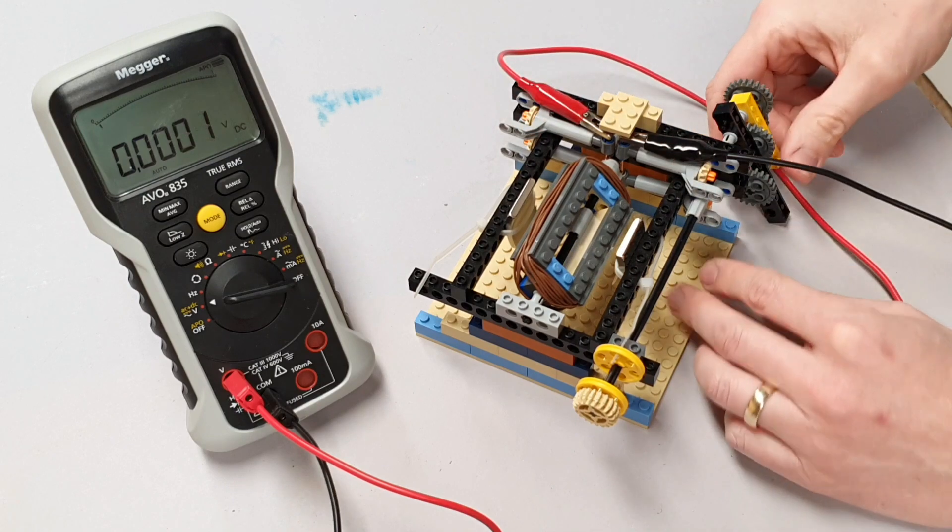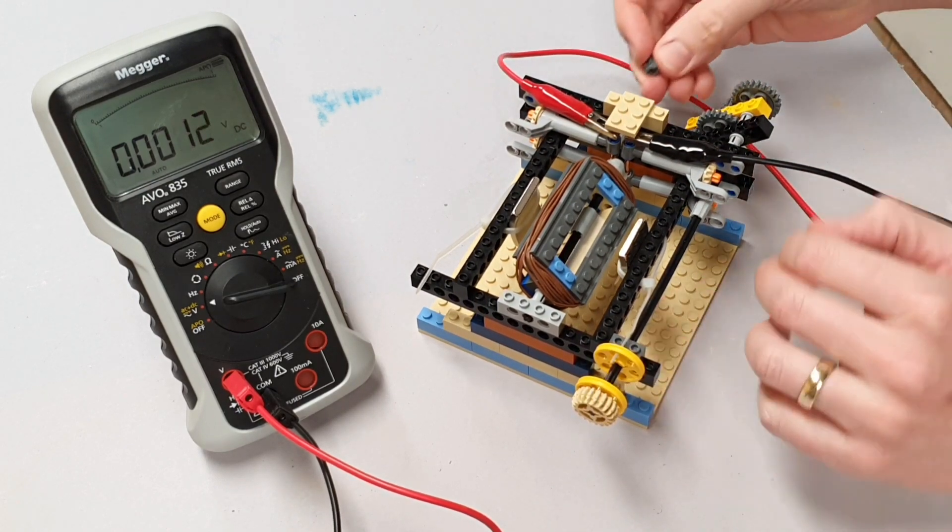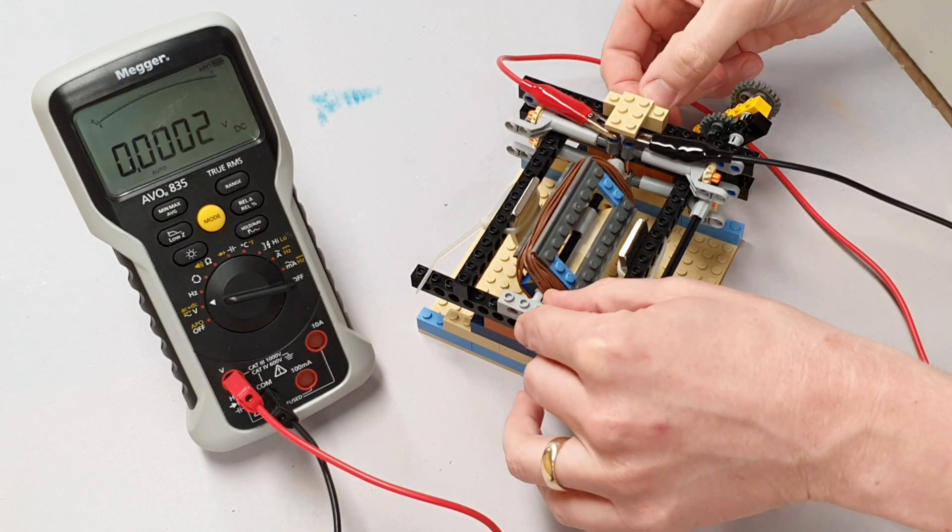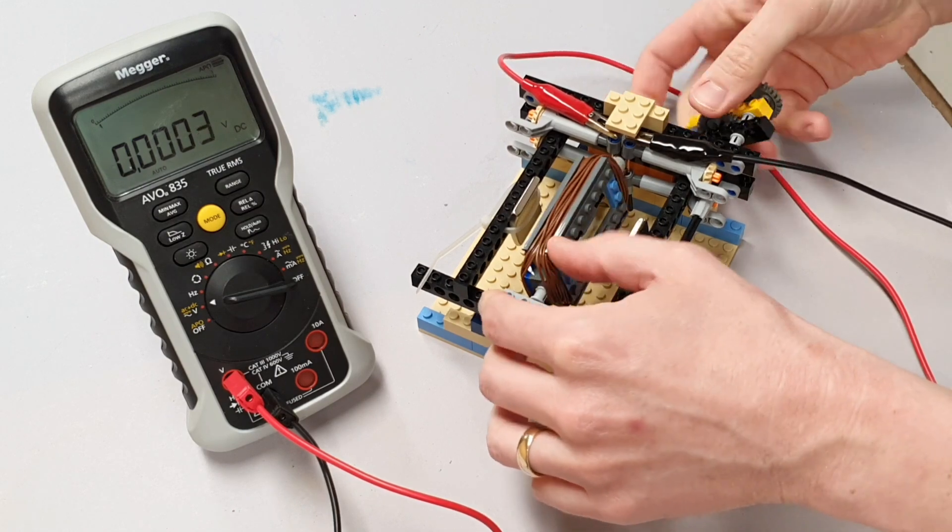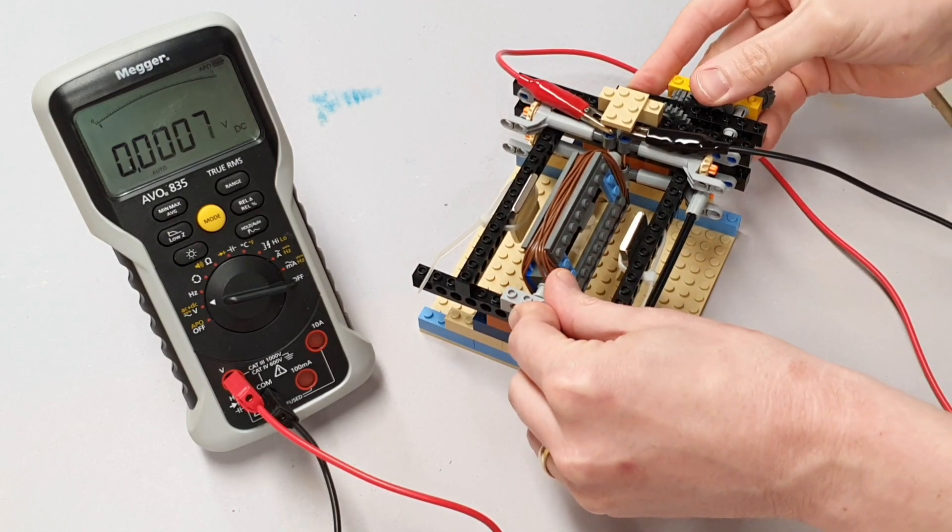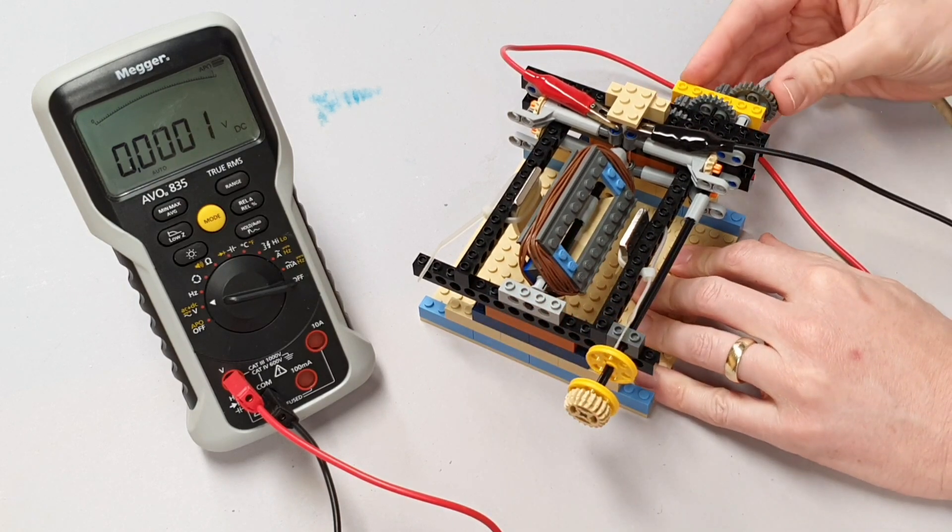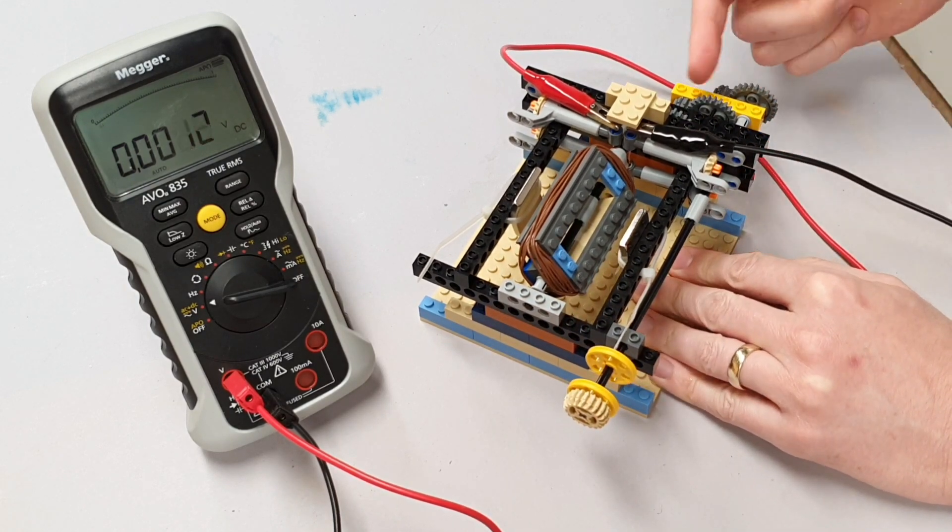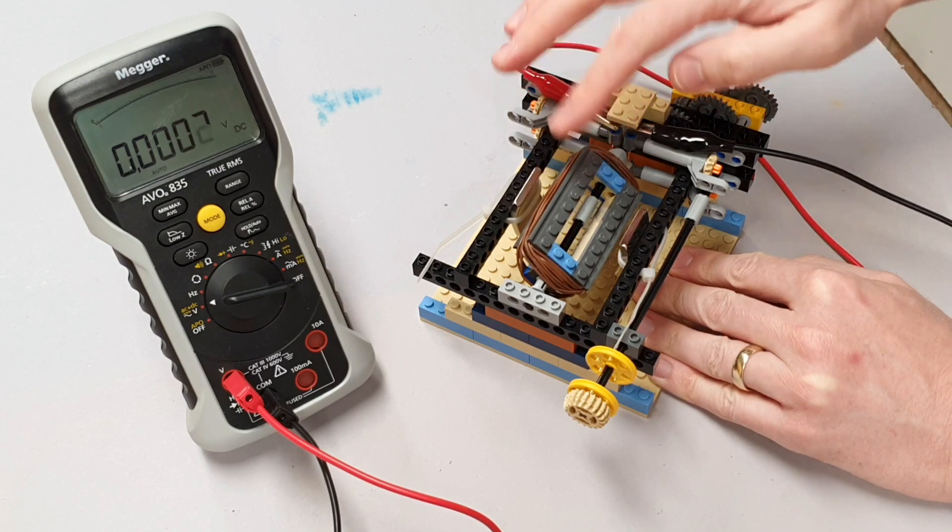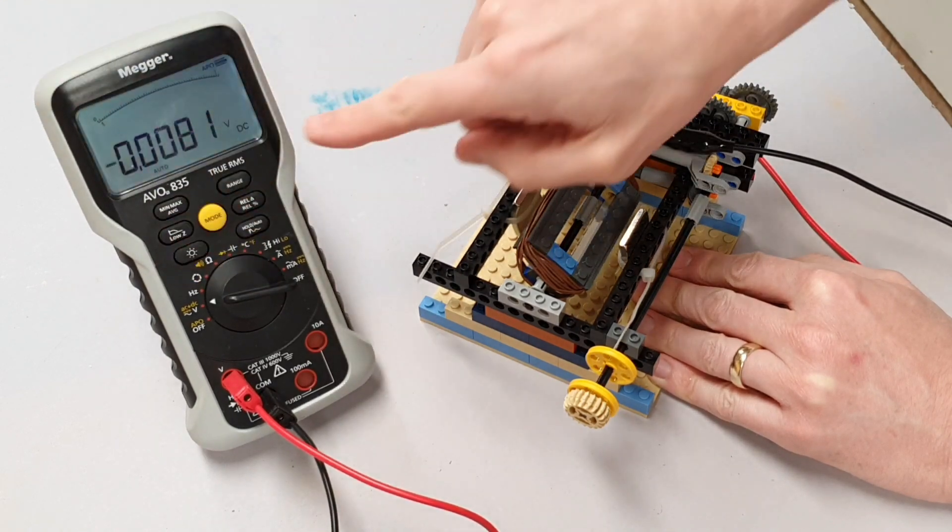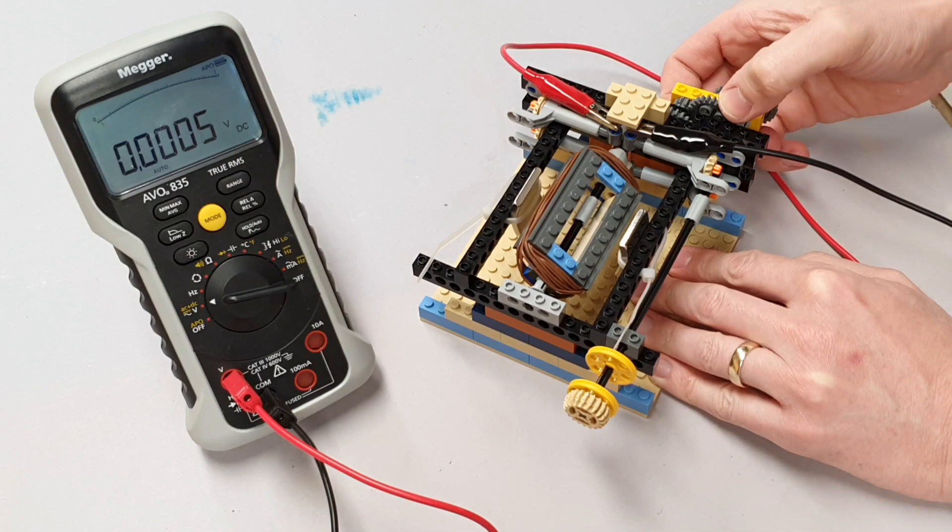So hopefully what we should now find is if I hook up the driving mechanism. So I just need to put a gear on the end of that and push that on there. And then connect that up. What we should now find if those teeth mesh like that, what we should find now is that when we rotate this part of the device, it should rotate this round on the inside and we should see a voltage being produced there. So we've got this set to measure DC. Let's give this a spin and see if we get some electricity generated.